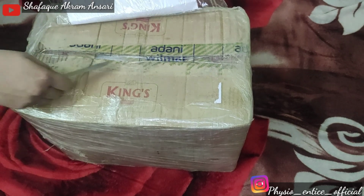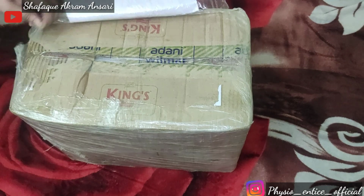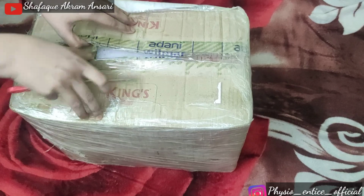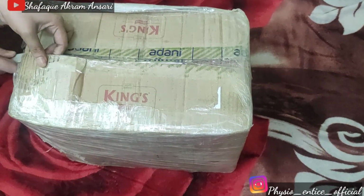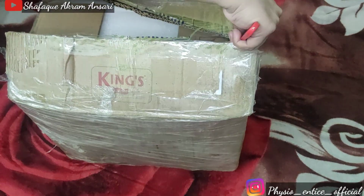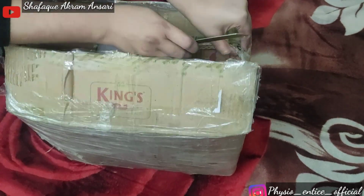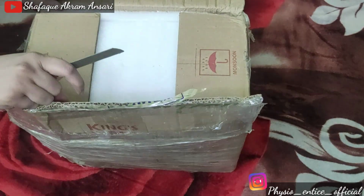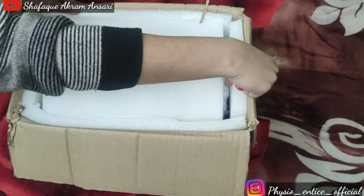We cannot take the big electrotherapy modalities with us everywhere, so I think this combo mini pack is very good. It is very well packed. Alright, now we can see the modalities. Oh, really, it is very well packed. Now it's open and we can see.